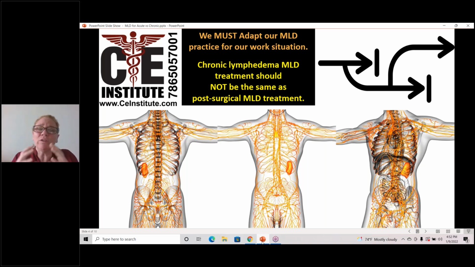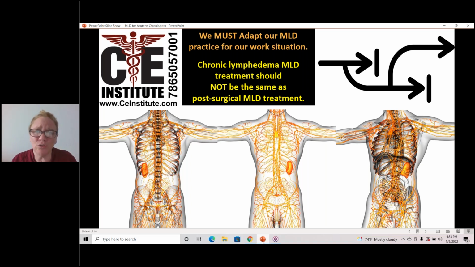What's very prevalent today in manual lymphatic drainage is it's also being used with orthopedic surgeries, such as hip replacements and knee replacements. Well, you can't use the old school manual lymphatic drainage for lymphedema on somebody who just had a cosmetic surgery 2 days ago. They're very, very different types of treatment and applications that should be applied.